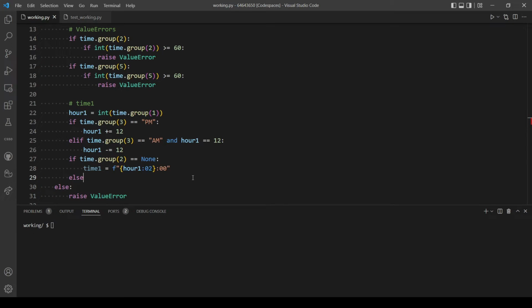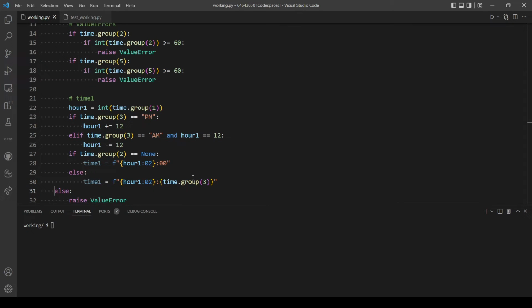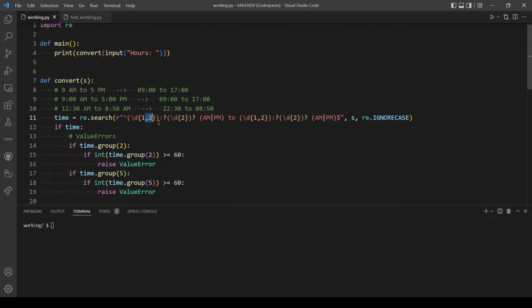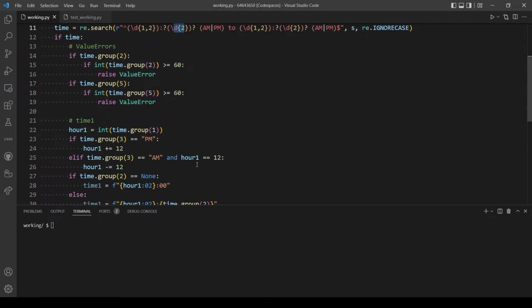And otherwise, if we have minutes in our format, time1 will be equal to hour1 leading zeros, and this time we will add the minutes, which is our third group, or it's actually the second group. First group is the hour, and second group is the minutes.